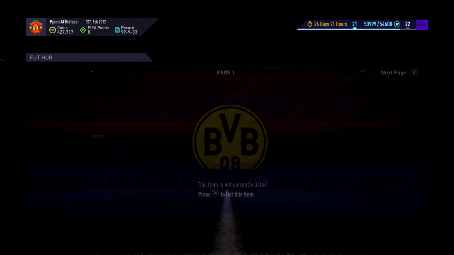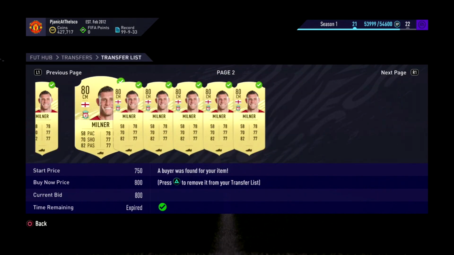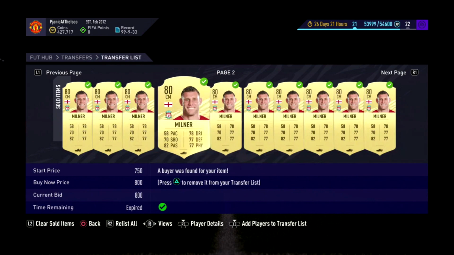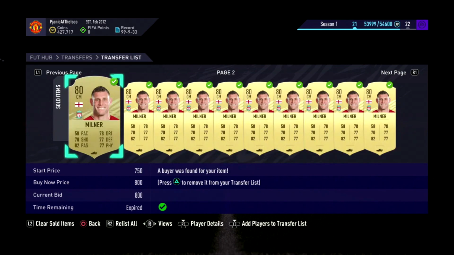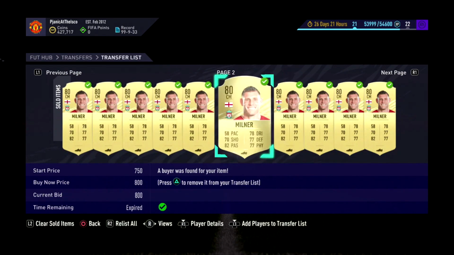I don't know what these 43 other things are. I think it's just random stuff. But all of these have sold within about a couple minutes. So don't think of it as you sell one, you make 100 coins. Think of it as you sell 10 of them, you make 1,000 coins. Think of it as you sell a full transfer list. Say you picked up like 100 of these, that's 10,000 coins. And it's literally no effort actually picking these up.